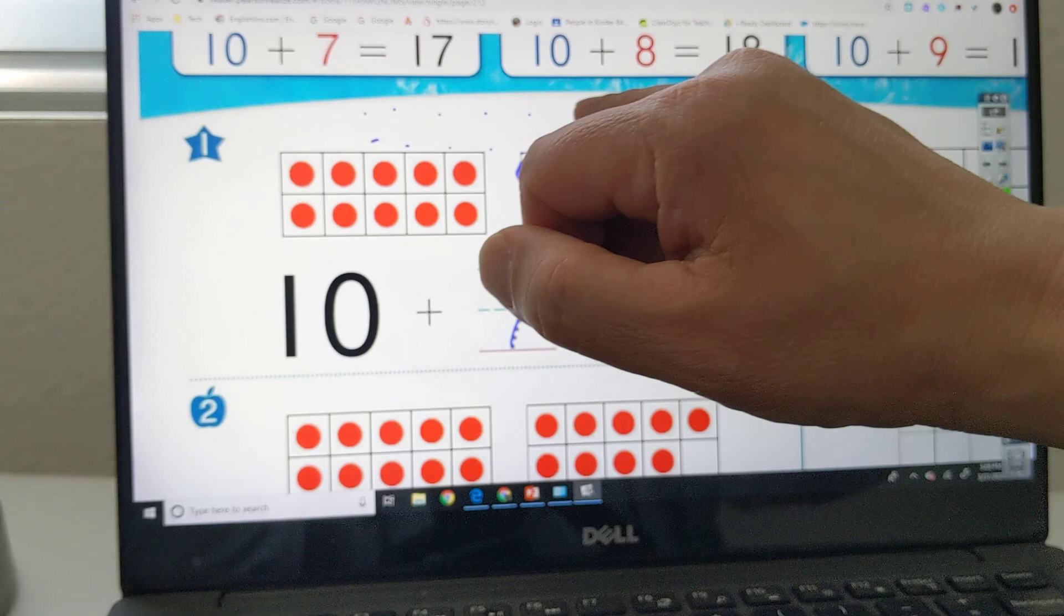Let's come back to number three. See what it's saying for number three. Have children write the number sentence and fill in the drawing to show how to make 18. All right, 18. The first one is always 10 because we're working with 10 frames. So 1, 2, 3, 4, 5, 6, 7, 8, 9, 10. And how much you add to make 18? 10, 11, 12, 13, 14, 15, 16, 17, 18. You say, what number is that? 1, 2, 3, 4, 5, 6, 7, 8. So it's 8.